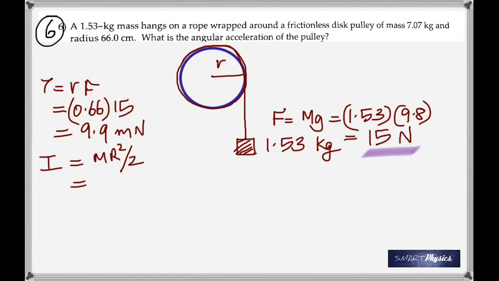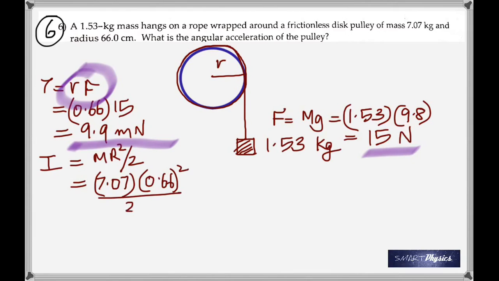And then, do you know where I got the mr squared by 2 from? Sure, that's for the disk. The rotational inertia of a disk. So you need mr squared by 2. Okay, yeah, I see. From Google. Oh, you said I got it from Google. Okay. So that is the rotational inertia of the disk, 1.54 kilogram meter squared.